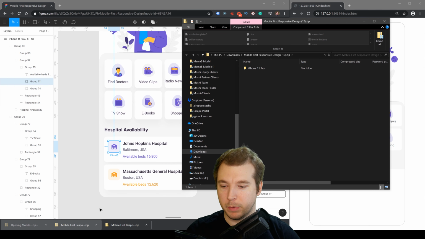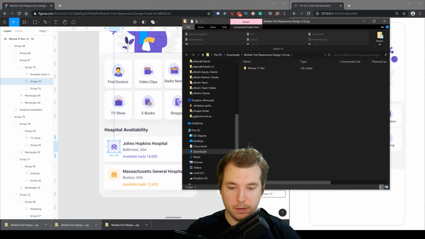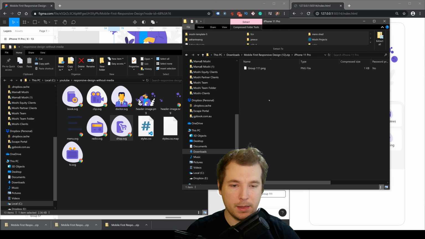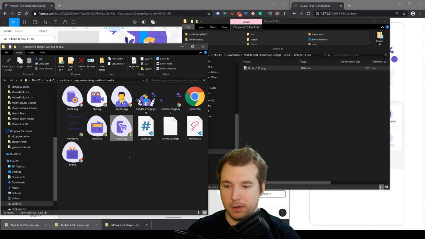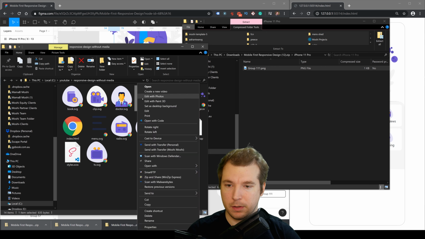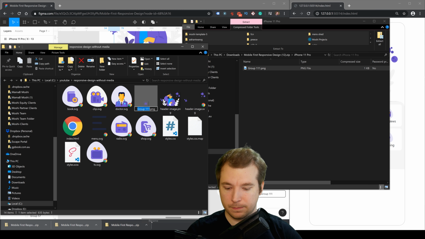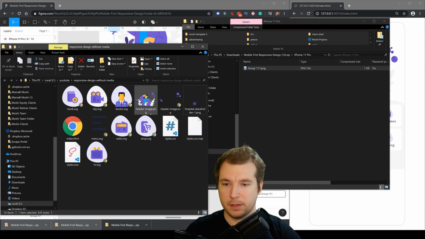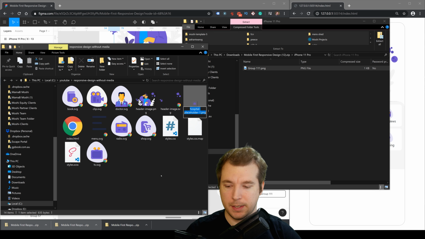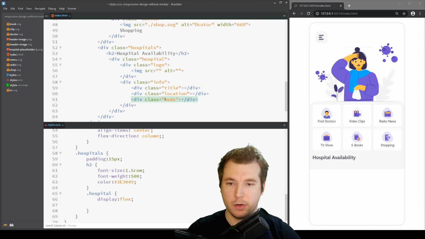And this would be probably the logo of the hospital. But in this case, it's just a placeholder. So I'm just going to call this hospital placeholder. There it is. I'm going to copy over that text and put that into our code over here.